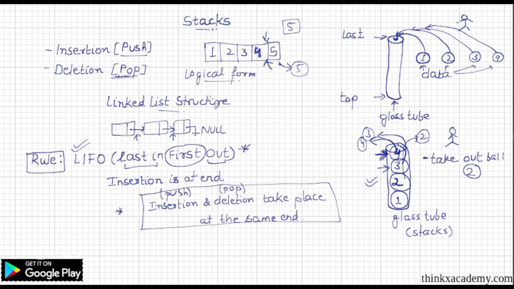So this is how our stack data structure looks, and it is different from the linked list data structure because it does not provide the flexibility to insert and delete the nodes or the data elements at any position. There is a rule, and the rule is LIFO. So you are going to follow the LIFO rule to insert and delete, or to push and pop the element inside the stack.